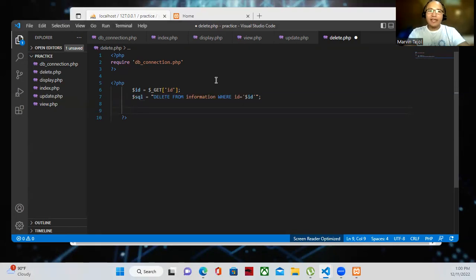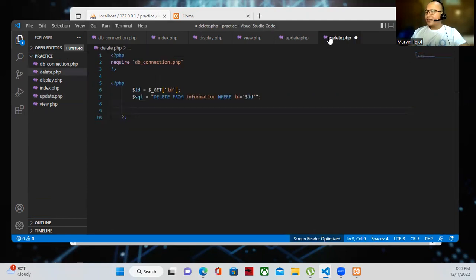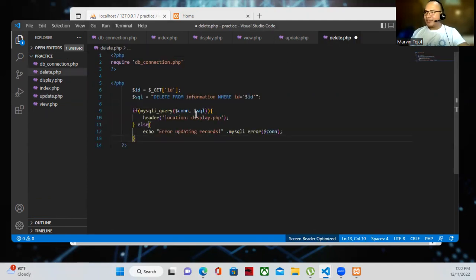So kung hindi siya ma-delete, sasabihin niya error deleting records, no? So yun yung kaninang error natin. So updating ganito. So this one. So copy this one. Okay, if statement. So inside, copy paste, same. After natin na ma-delete, no? So pag walang error, i-display niya, babalik doon siya sa display locations.